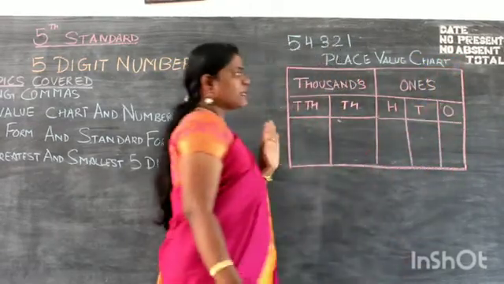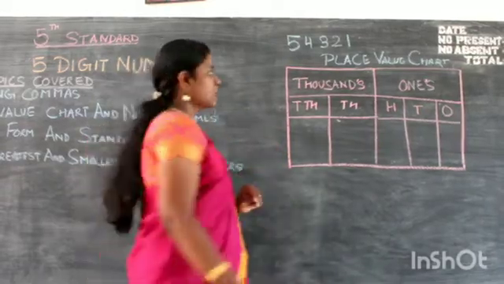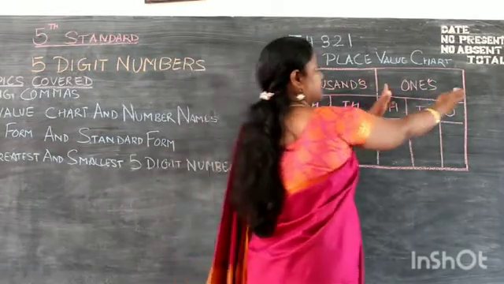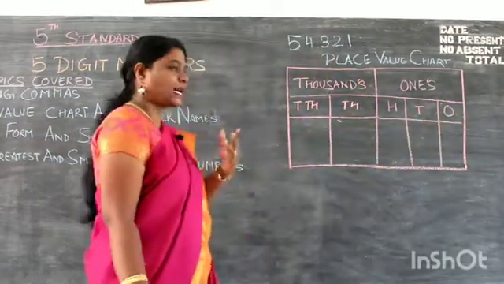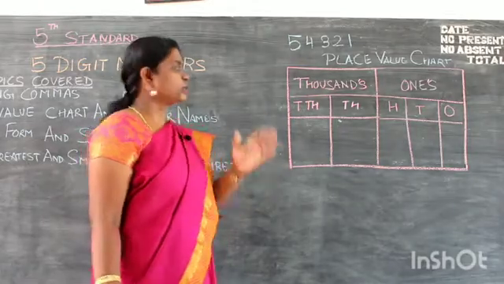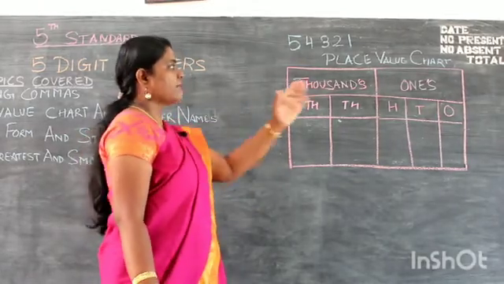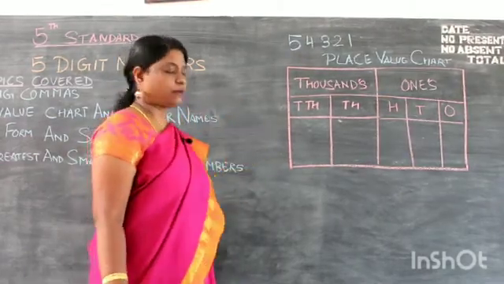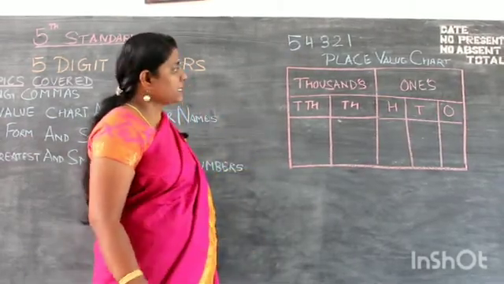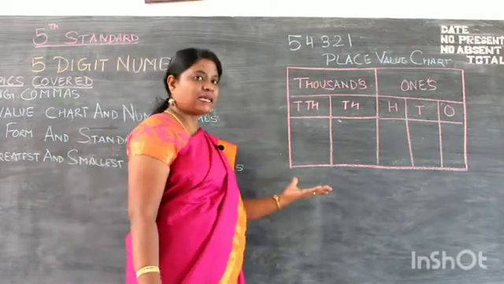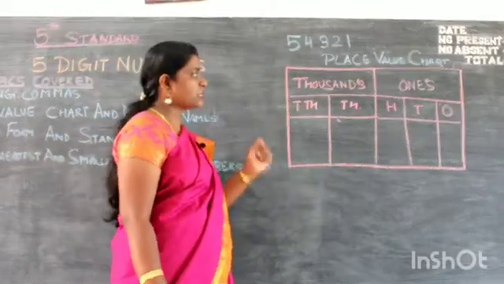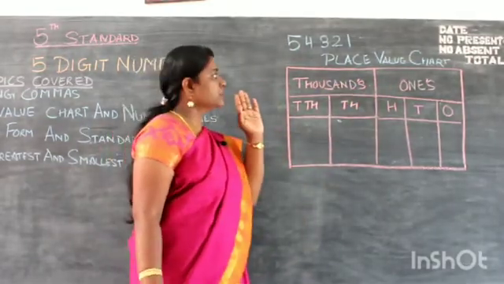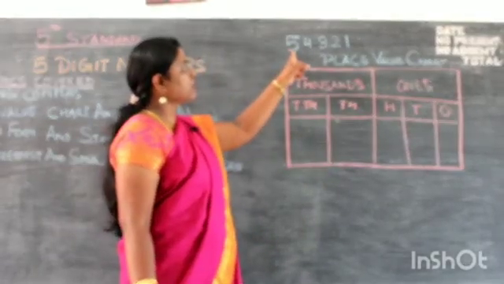Okay, in this place value chart you have 2 periods. One is ones period and the second one is thousands period. You see, these two are called different periods. As you grow and go to the bigger classes, you will also see the other periods. After ones and thousands, you have lakhs, you have crores in Indian standard way of writing the numbers. Now in this class, because you have only 5-digit numbers, I am going to only focus on the ones and the thousands.